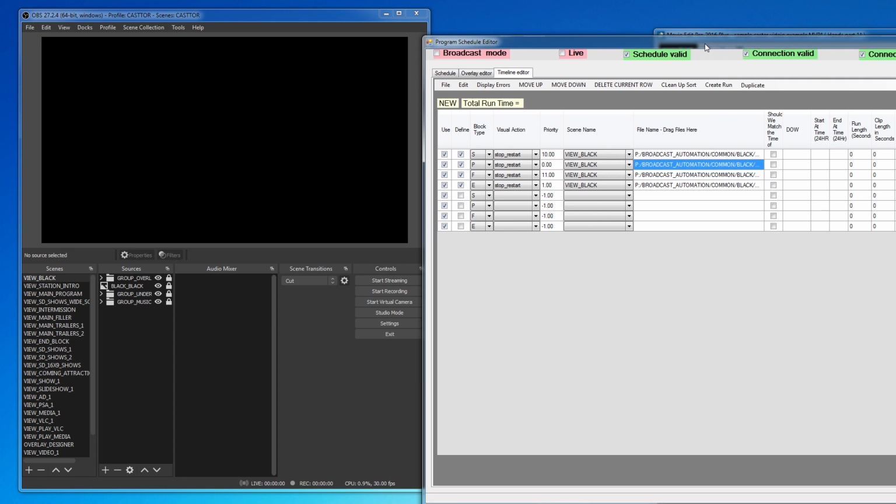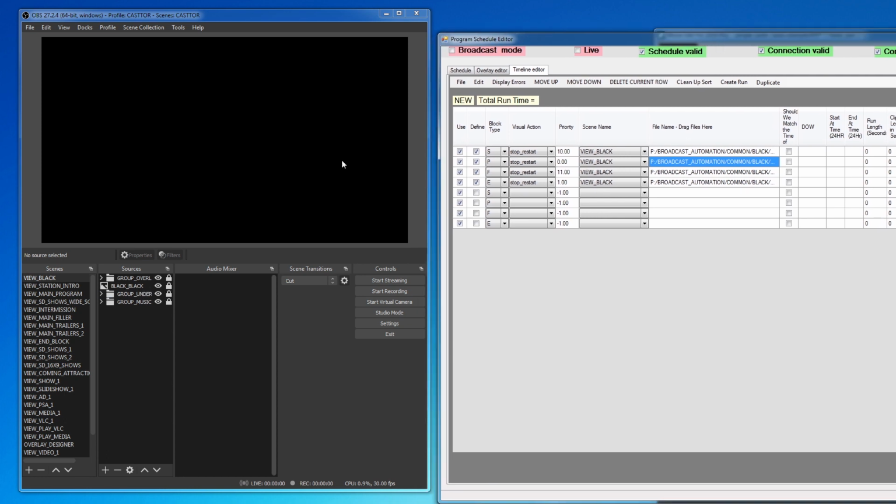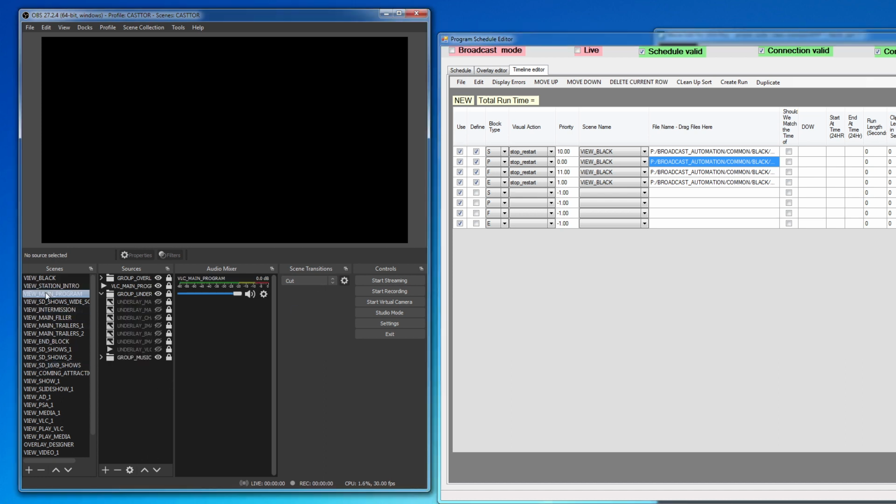So if you come over here to OBS, you'll find that I have something called main program, and if I unlock it and click on it, you'll see that it takes up the whole screen, and this profile is set up for 1080. And you'll see the name of the source is VLC main program, and the scene is view main program.